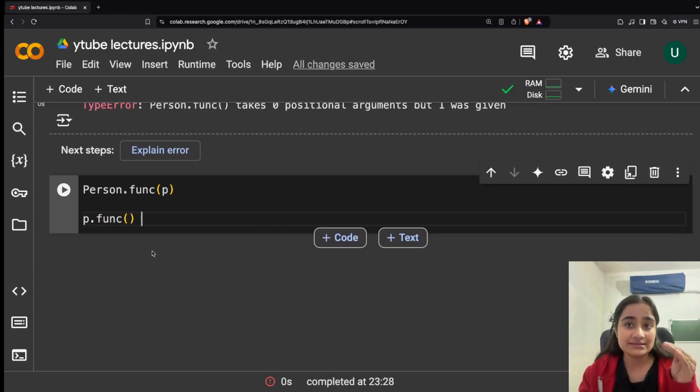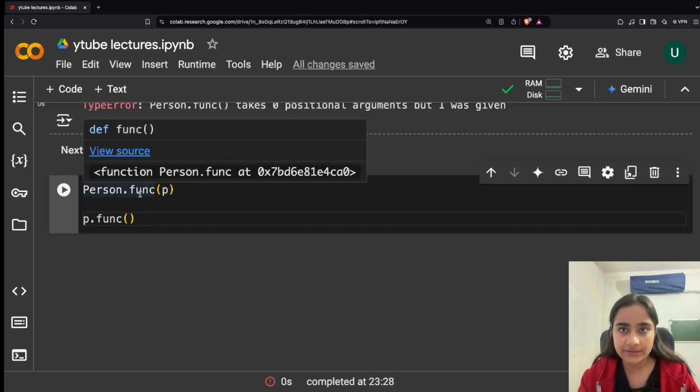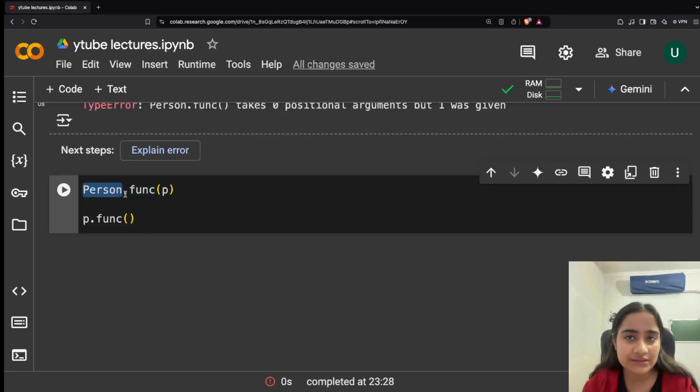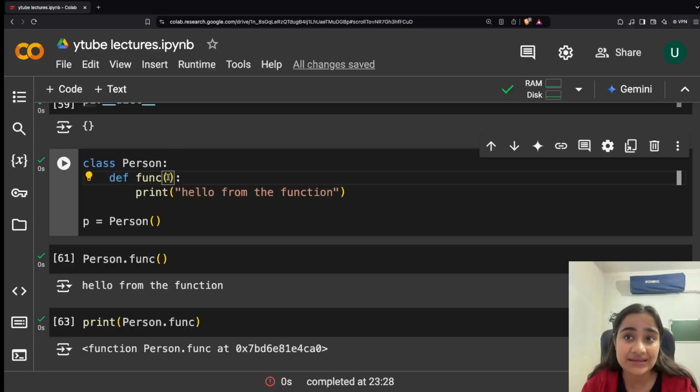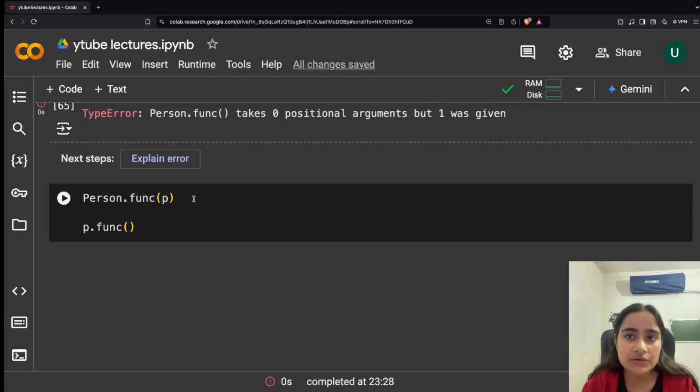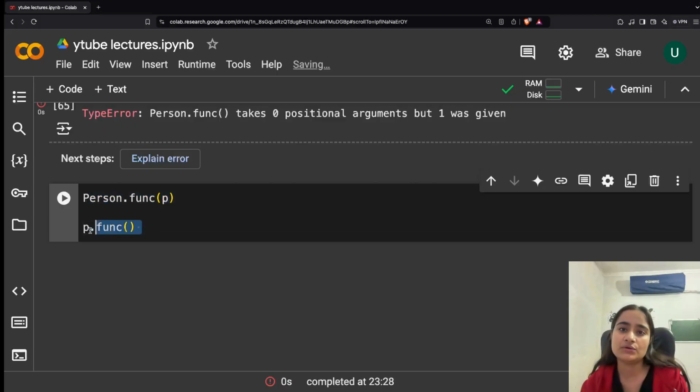This and this are the same thing, right? You can think of it as I'm calling the same function but I'm passing the instance, the object, inside it. But is it taking the object inside it? It's not taking anything inside it. So then it's wrong to do this. That's why it's wrong to do this.